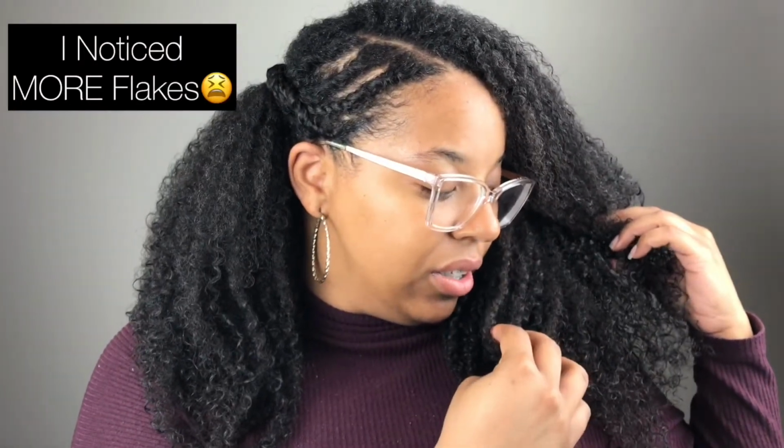It's such a hydrating gel, but does it define your curls? I don't know. I mean, it kind of looked like it did. It defined the curls over here, but at the same time, you can really see that white cast on my hair. I don't know if I love it in terms of the combination that I just used. And, yeah, I'm not sure. Not sure, but it looks okay.